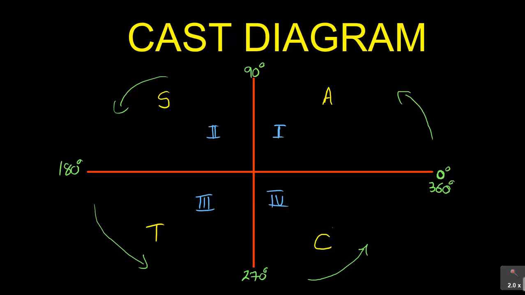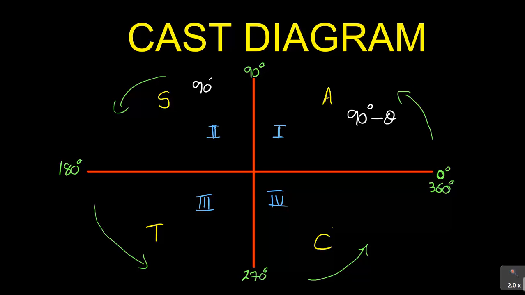Now, with this CAST diagram, I then have to write the reduction rules that are applicable in each quadrant. So in quadrant number 1, the reduction rule, as you can see, is between 0 and 90 degrees. So the reduction rule that is applicable, I will talk about what that word reduction means. It is 90 minus theta. So it's 90 degrees minus theta. This is the reduction rule that is applicable to quadrant number 1. In quadrant number 2, the reduction rule that is applicable, we have 90, because we have already passed 90 degrees. So it's after 90.